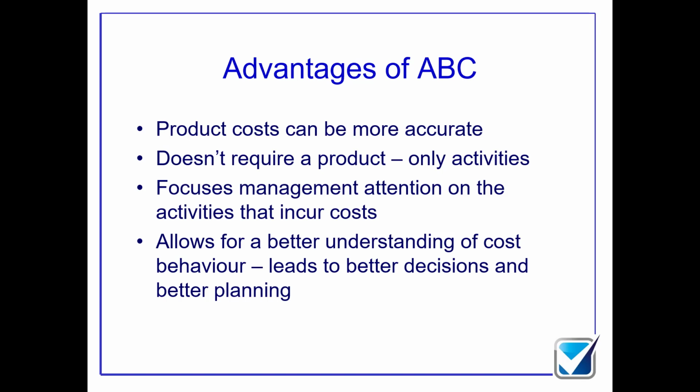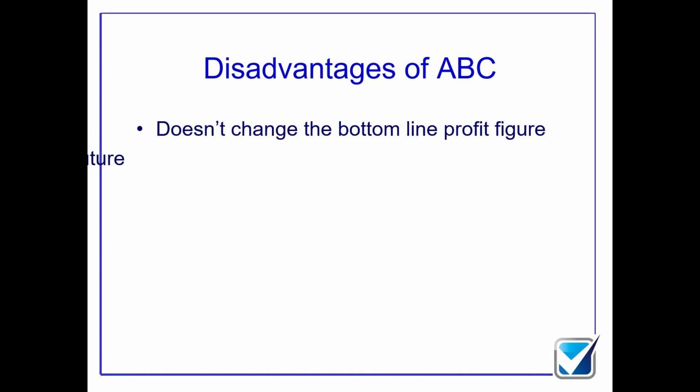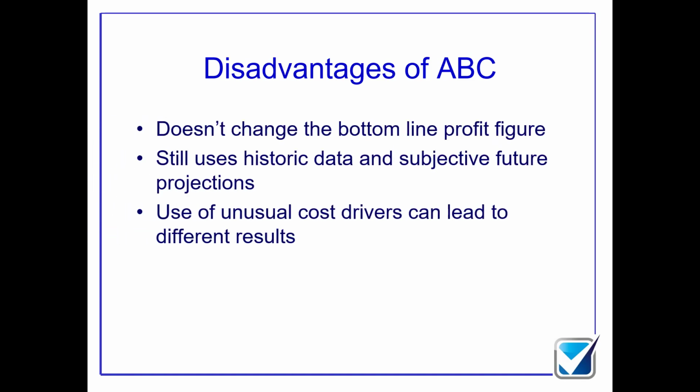It allows for a better understanding of cost behavior, and that now will lead to even better decisions in addition to that. These can be really, really useful. It's not all good news though. There are some bad news issues here. It doesn't automatically change your bottom line profit, but it does allow you to have a better quality decision, which should now change your bottom line profit figure. So it does allow you to come up with a better decision.